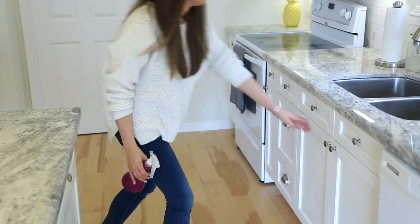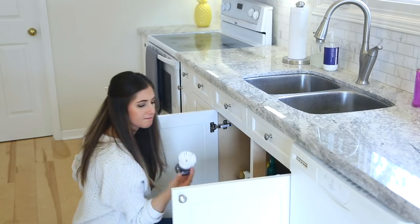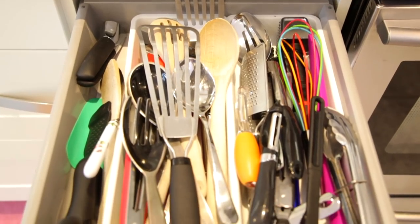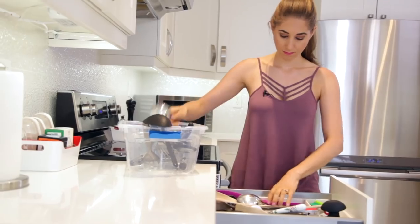Under the sink is what we call here at Clean My Space a clutter black hole. It's so simple to just shove something in there — a cleaning tool — kind of like a fridge. You throw something in there thinking you'll use it but never quite do. So if you're going in, pulling something out, and you see something you don't use, get rid of it. If you keep passing over that one utensil you never quite use, it's probably time to go.